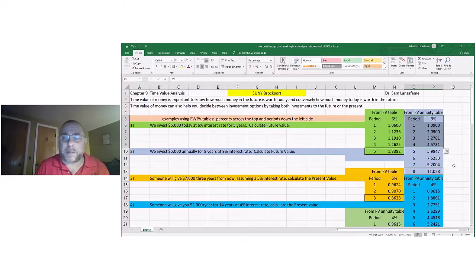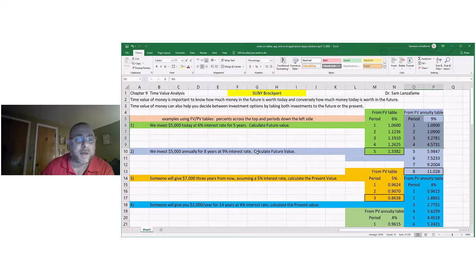So this was a common thing maybe 20, 30 years ago, 45 years ago, 50 years ago. People used to get CDs, certificates of deposit, where they would lock their money in at a higher interest rate than a typical savings account. And they still have them today, but you just don't see too many people using them and using banks as much, because what do you get from a savings account these days? 1% if you're lucky. Before we're done here, I'll go through a little example of how long it would take you to double your money, which is crazy, right, when you hear about it. So anyways, let's go ahead and do this first example here.